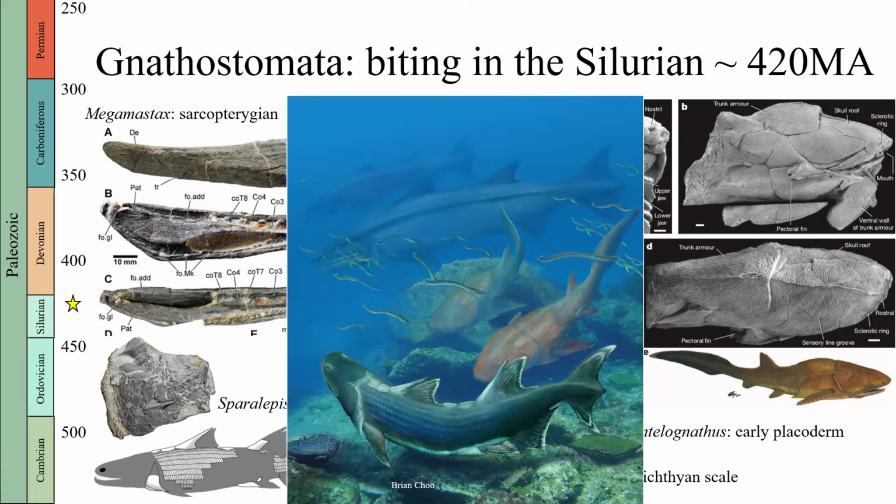And so we can kind of build out, right? Right now, the best evidence humans have of gnathostomes is pretty diverse gnathostome clades from one spot in China in the late part of the Silurian period. The presence of all of these different ones, I would argue, pretty clearly implies that we should keep going down in the Silurian and look in more different places, because we'll probably find the earlier members of these different clades. So yes, I'm trying to show you right now the oldest ones we have.